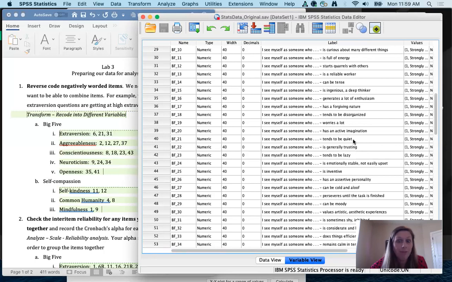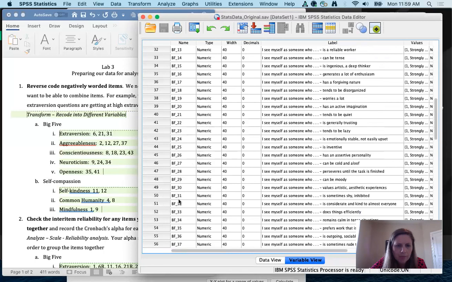If I were to say 5, strongly agree, that would actually mean that I'm more introverted, right? And then the last one for extroversion that we might have an issue with is 31. So down here, I see myself as someone who is sometimes shy or inhibited. Okay, again, the opposite of extroversion. So if I said 5, strongly agree, that would actually mean I'm introverted, not extroverted.